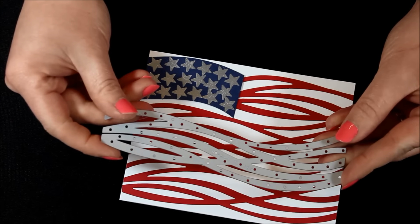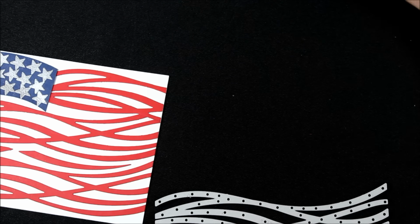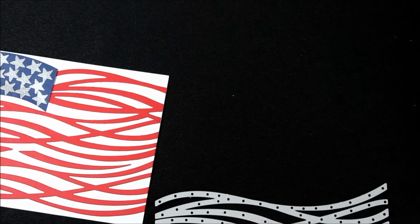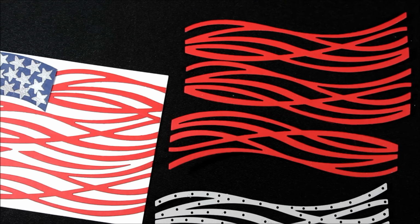So you will need three real red. You could always use cherry cobbler if you wanted to go for a deeper look. So you'll need three of those. So I have mine here. And of course, you'll want to save those inside pieces.